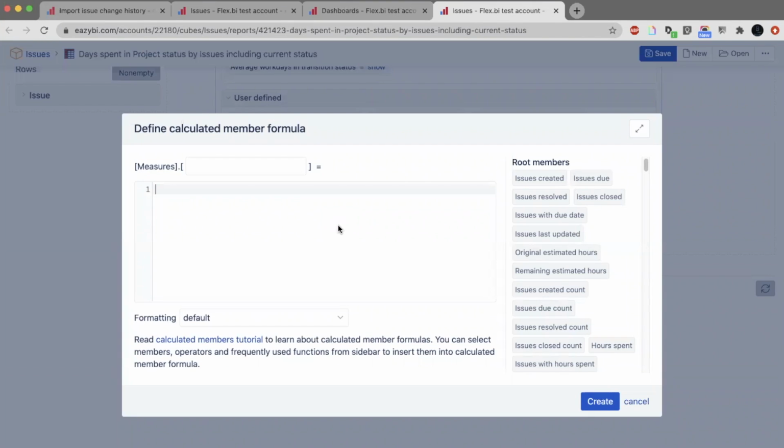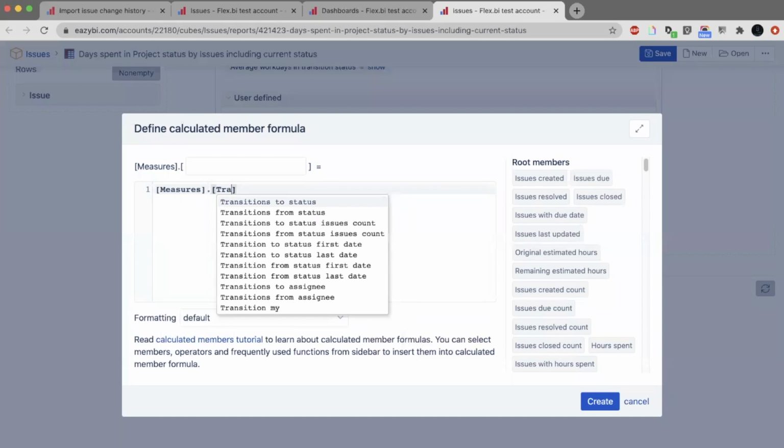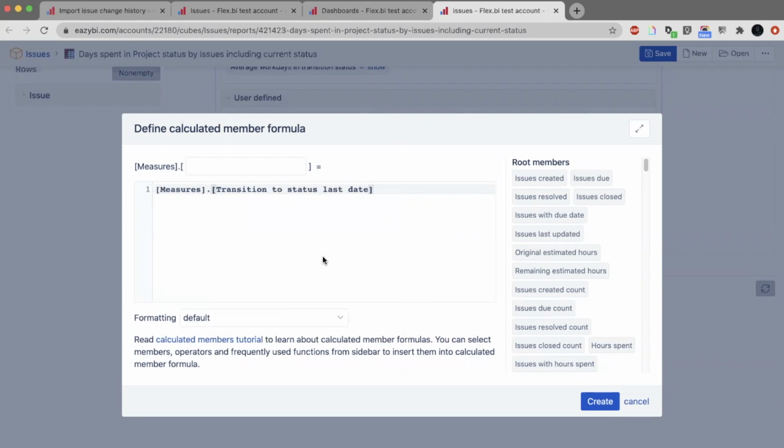And for that, I will use the transition status dimension, and I'm going to use the measure transition to status last date. So what was the last time when this issue was transitioned to in progress, and it's sitting there, right?